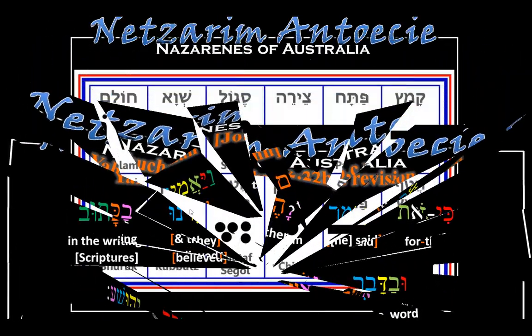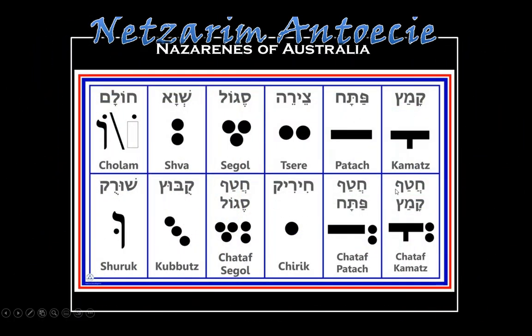And then finally we will come to the vowel markings. And we'll just pick the bottom line for now. Now here we have what's called a shuruk. Now this vowel often replaces, or it always replaces the vav. So it gives you the u sound. So rather than a vav, it's an u, called a shuruk.